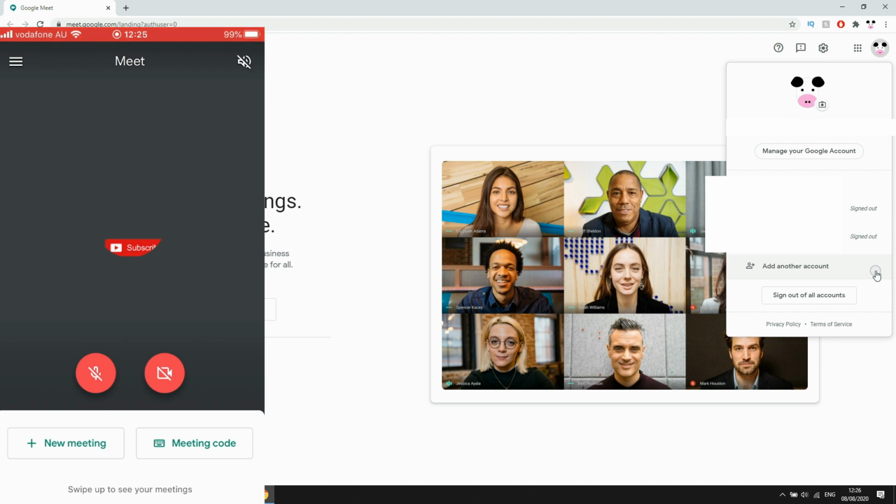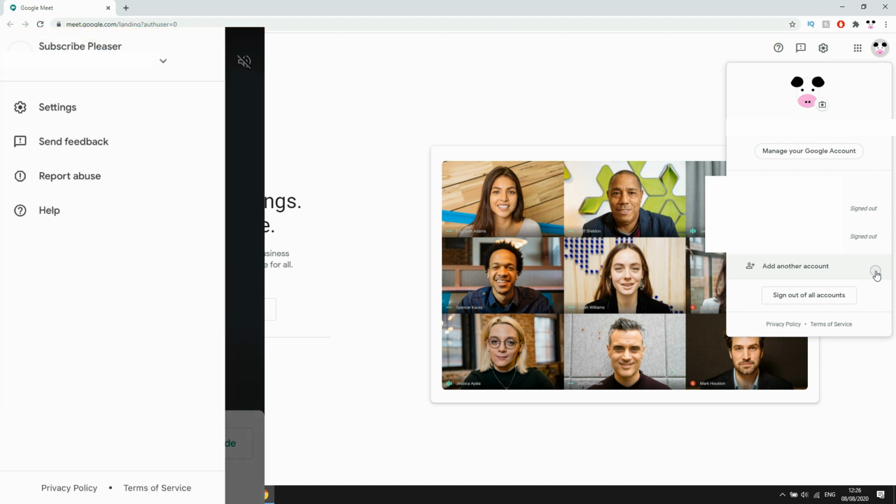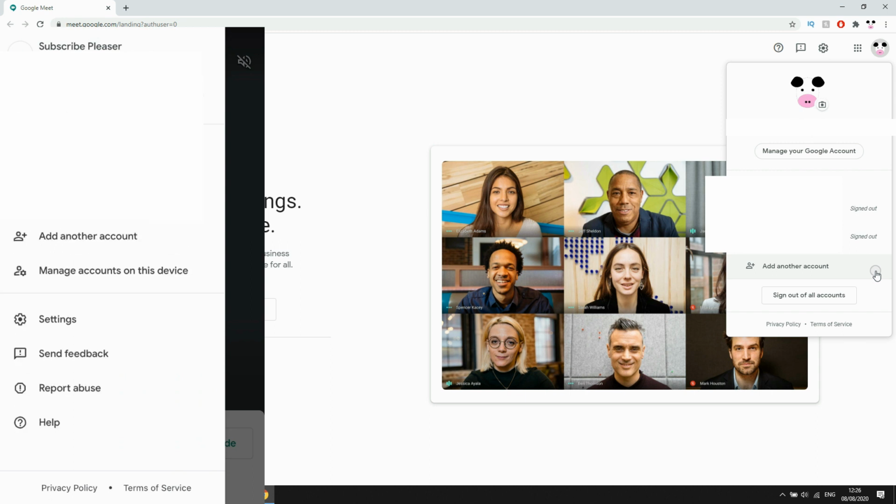But now on your phone, the three little lines at the top left-hand corner, click on there. Then you'll see your email account and your name on that. You'll just click the drop down menu, that little downwards arrow. Then it'll bring up options for the accounts you have saved in your device, or like before, you can add another account by clicking on that.